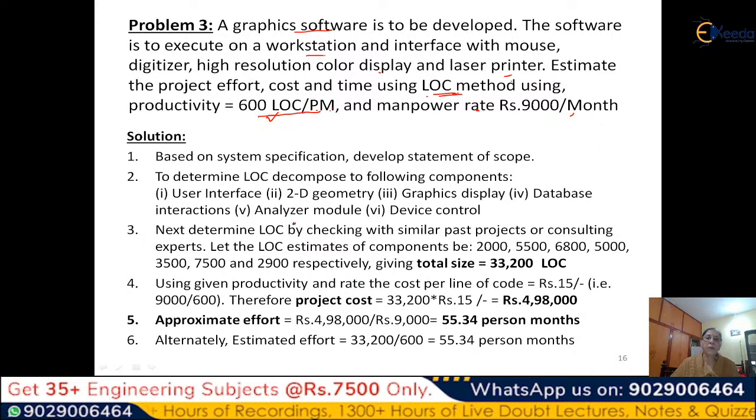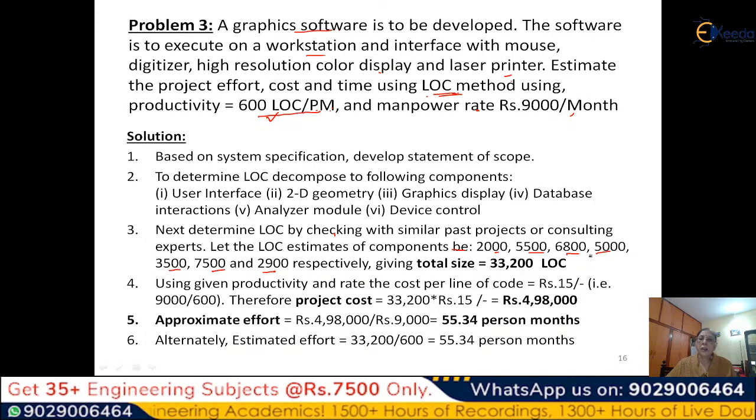Now for each one we have to do the LOC. So what we will do, we will take the problem and go to see some of the past projects, or we will consult the expert. Let us say we have already determined the components to be like this. So these are assumptions we are taking for this particular problem because we do not have enough data. If you don't have enough data in your problem, then you can put your own assumptions. That is very fair and correct.